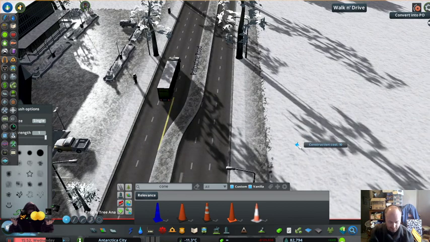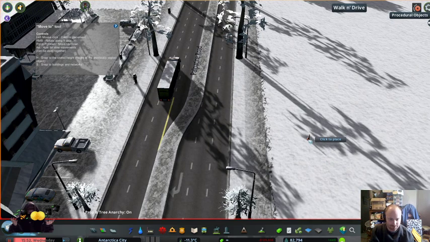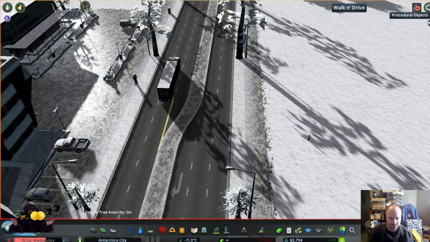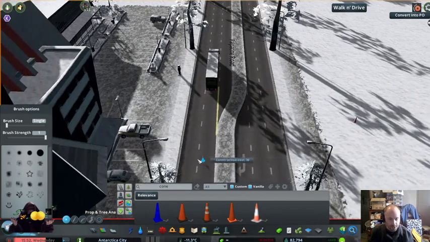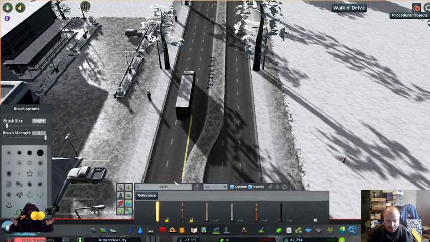Now this is where we need anarchy on. And this is where it does not work. Okay, so I had to back out of procedural objects for that. Actually, it's not even these. Wrong ones for this one. You want actually a delineator for this.